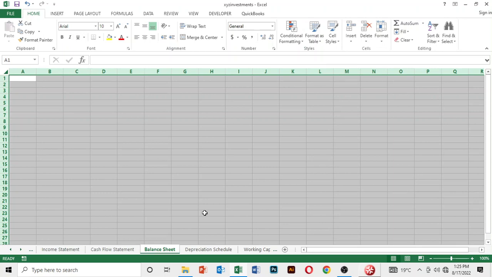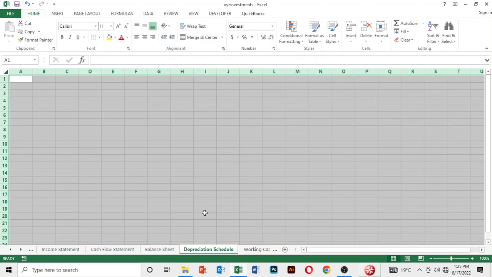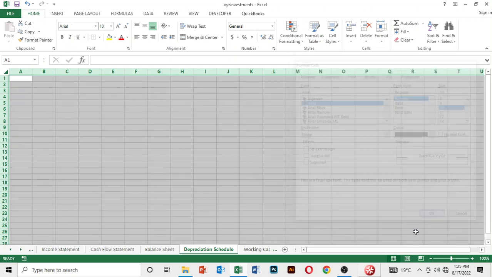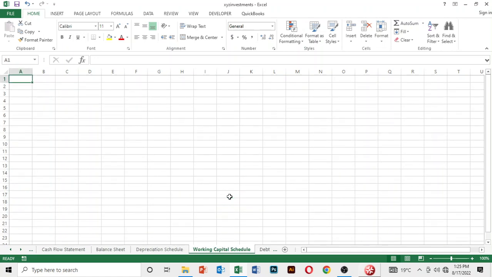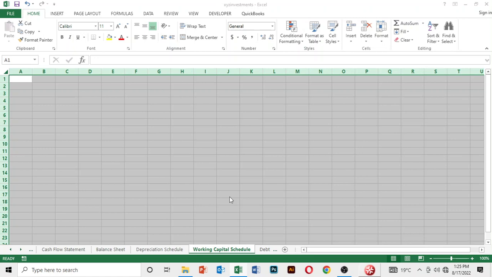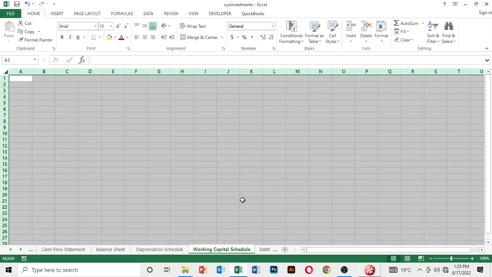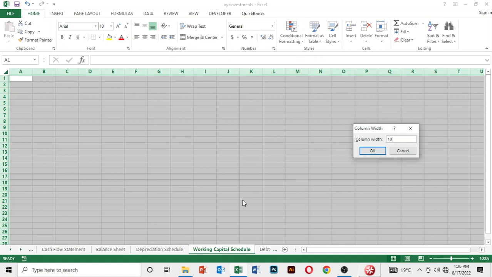I'll hold down Control, page down to go to depreciation, press Control 1 and choose Arial, font size 10. Then Control page down, Control A, Control 1 to access the formatting panel, choose font size 10, and Alt H O W, then 10.